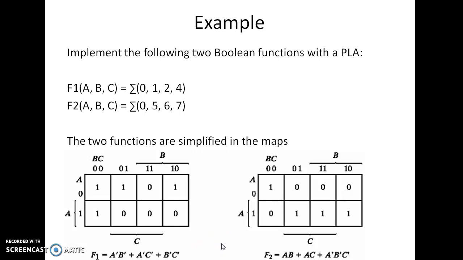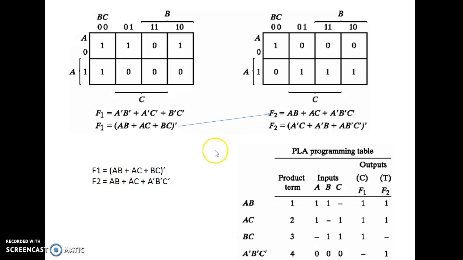So how do you choose that? These are the two formats of f1 and these are the two formats of f2. You need to be very cautious in selecting the two functions, either uncomplemented or complemented. But the thing is, you need to cover the two functions with fewer product terms, fewer distinct product terms. So if I choose f1 in a complemented format, and f2 in uncomplemented format.